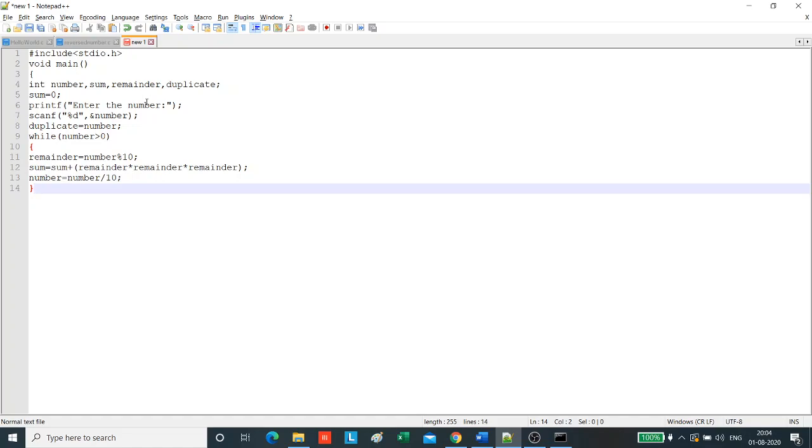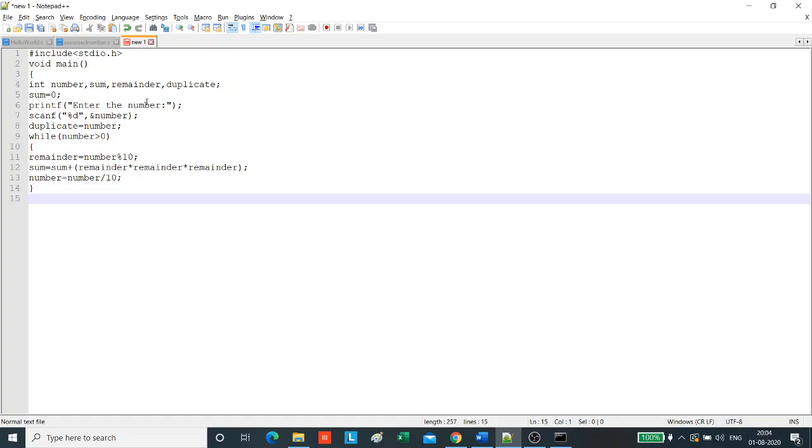Now once the number becomes 0, we'll come out of the while loop and we will check if duplicate equals to sum.